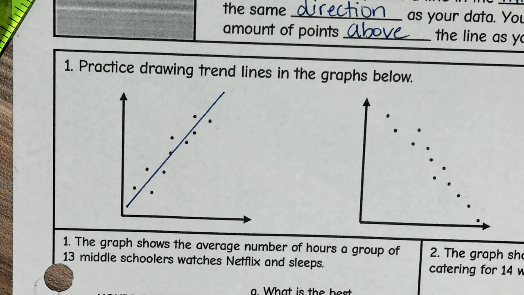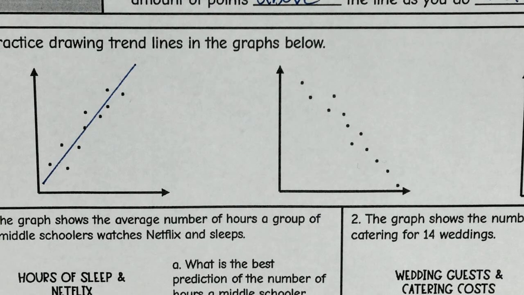And it should always go through the middle of the pattern. So I don't want to do a bad one on the actual notes, so let me do it on the board. So do y'all see if I drew a trend line like this? That's not a good trend line because look below the line, there's only 2 dots. But above there's what? 1, 2, 3, 4, 5, 6. That's not a balanced trend line. That's why I was telling you, you can count, but you don't really have to. This one, I would kind of go, yeah, so now there's like 1, 2, 3, 4, 5 over here, 1, 2, 3. I probably should shift it down just a little bit.